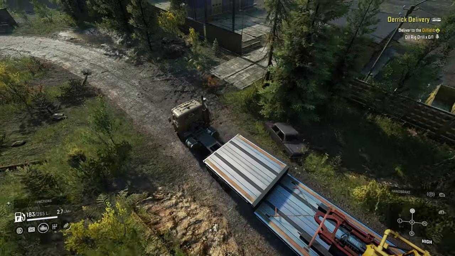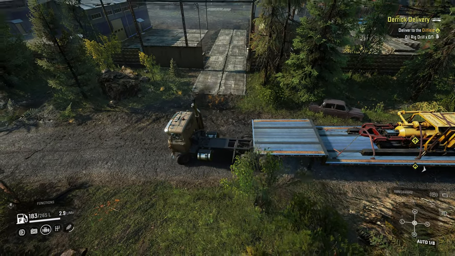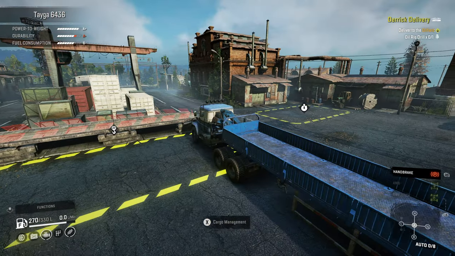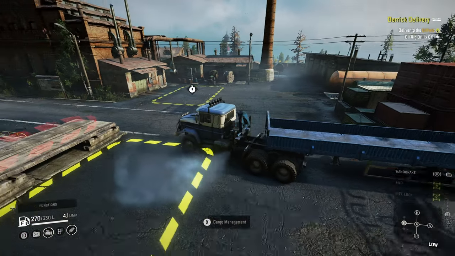Now that we're back to Zimnegorsk, we're going to swap the trucks out with the Taiga for the final leg of the delivery. So we'll drop this trailer here. I'm going to just recover this back to the garage to get it out of the way. Then we'll jump in the Taiga. We need to run over to the trailer store and sell this back, and then we'll recover back to the garage.